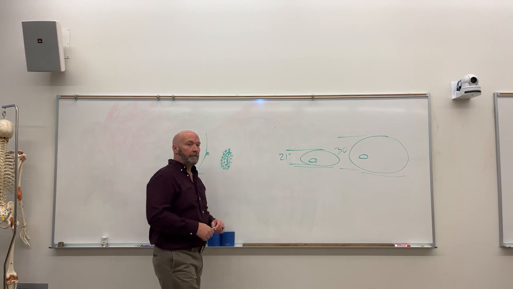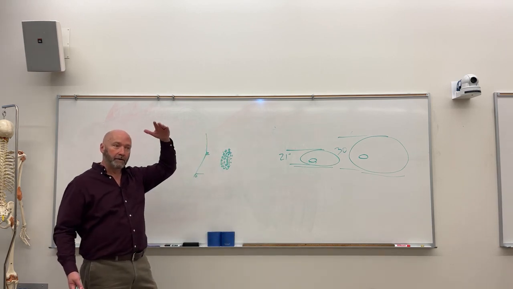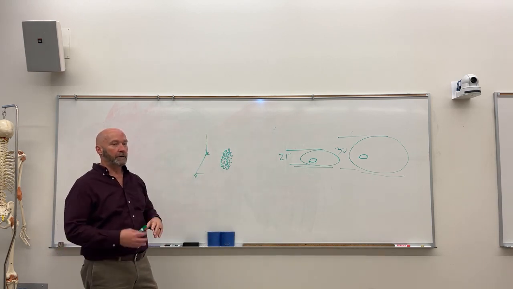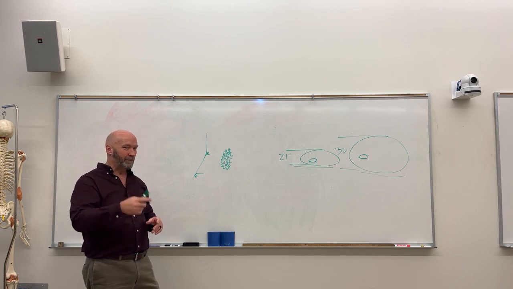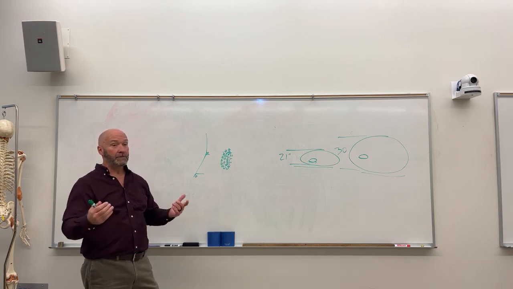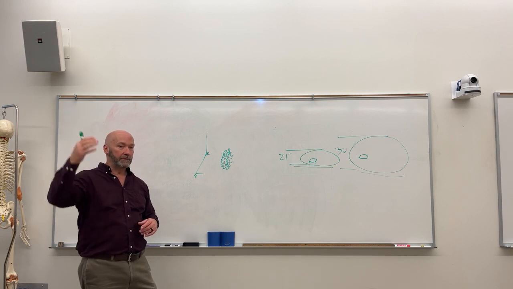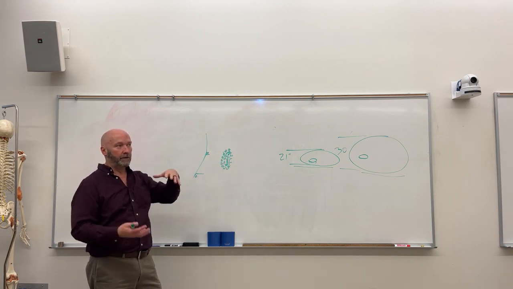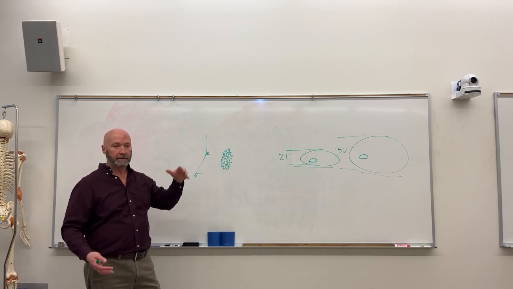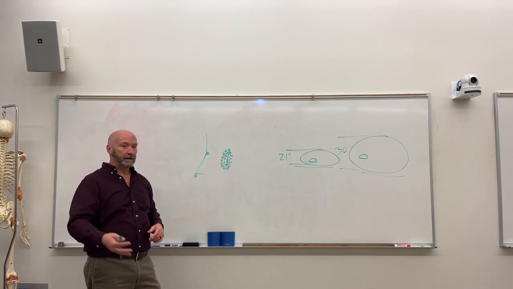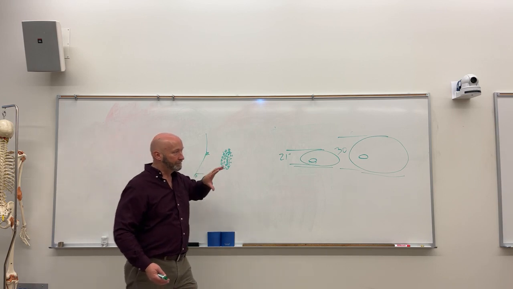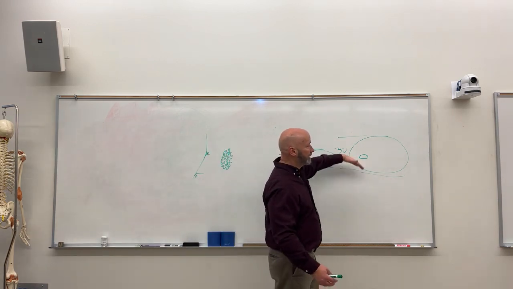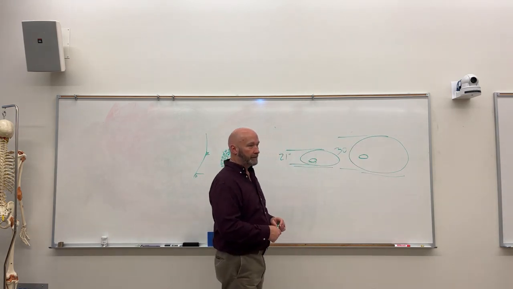So if we increased our SID, could we overcome some loss of sharpness? I think that's probably where you were going with that. Answer is yeah, but then we would have to increase our technique, not just because of the patient thickness, but also because of the increase in SID. So we'd have to apply not just a technique change for the increase in thickness, but we'd have to apply the square law.